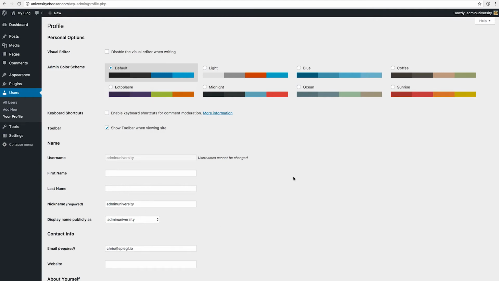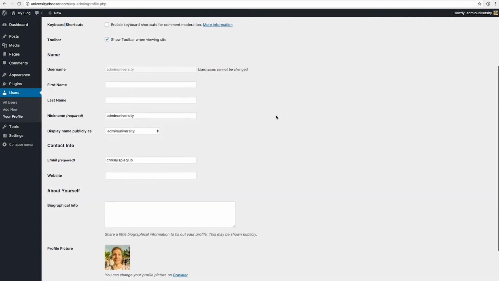Also here you can do a couple of settings, for example, keyboard shortcuts, enable these for the comment moderation, or disable the visual editor, and I don't really know why you want to do that, but there are people who want to do that. Then you can put your own name here to have a little bit more of an author profile. And after you edit your name here, you can also decide how you want to be shown. So for example, you want to be shown as your full name, then you can add that. And if you want something else, then you can do something else.